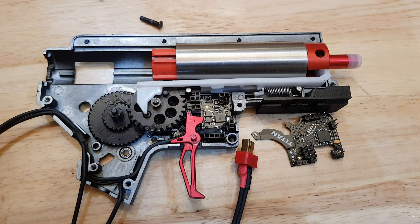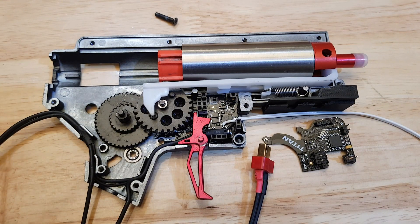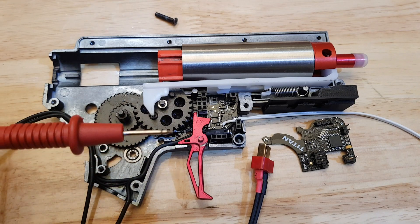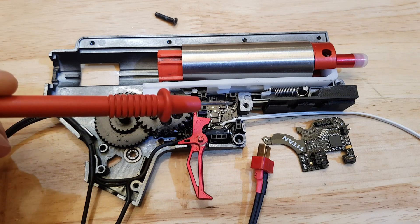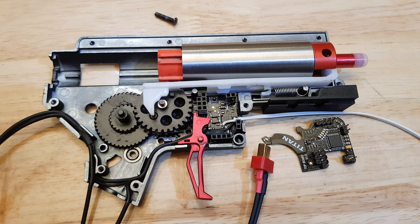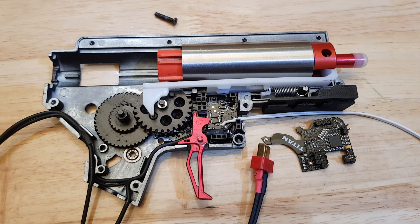It's going to be a little bit tight and truth be told, hindsight's a wonderful thing — I probably should have done this before putting the board into the gearbox, it would have made things a lot easier. But you know, we're learning as we go. I'll have to forgive me for not doing this on camera, but even someone like myself — I mean I am good at soldering — with the camera and the tripod and everything in your way and trying to reach around, I didn't want to take any chances with this. So I did it off camera just to make it easier, because it is very fine work and you don't want to mess it up, not when you've got an expensive MOSFET like this. So if you're not comfortable soldering directly to the circuit board like that then you should probably find someone who is, or maybe this particular mod isn't for you.